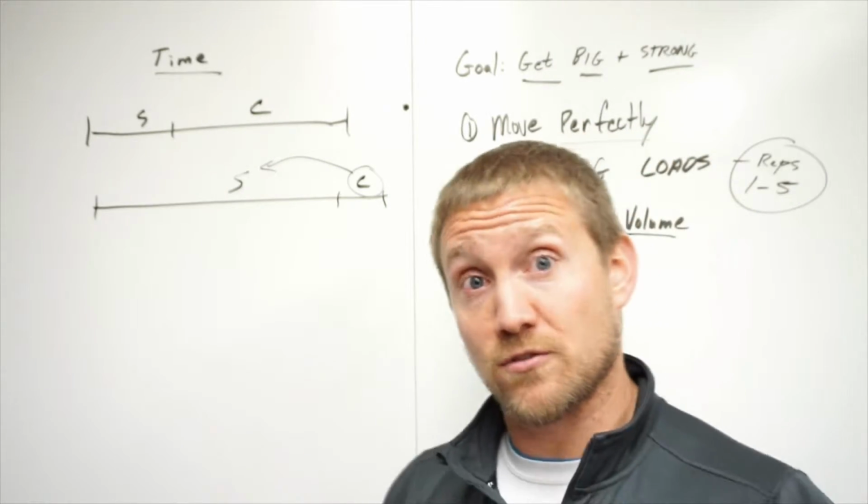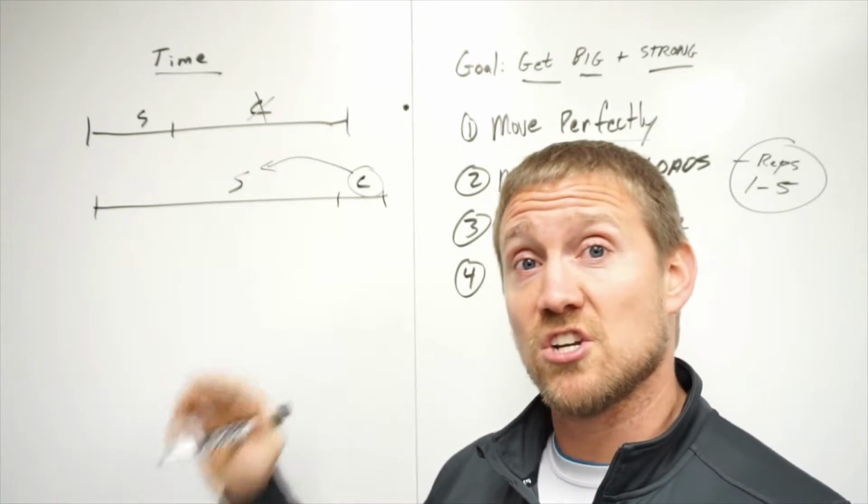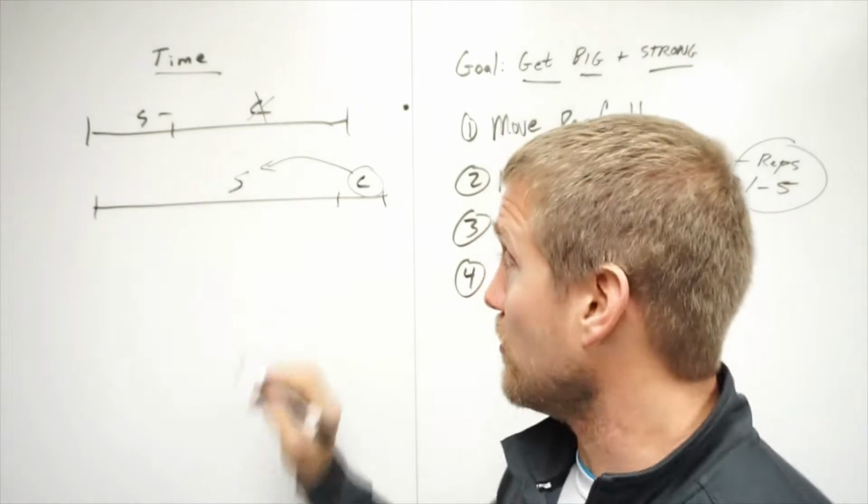strength gain. So again, if you're trying to get big and strong, this is not where we want to be. We don't want to condition a ton, because it will subtract from your strength gains. That's not what we want.